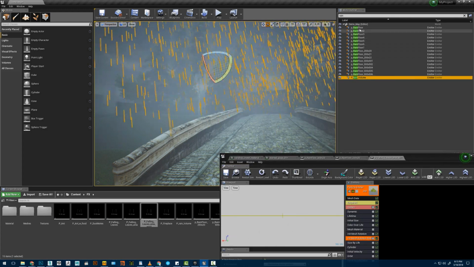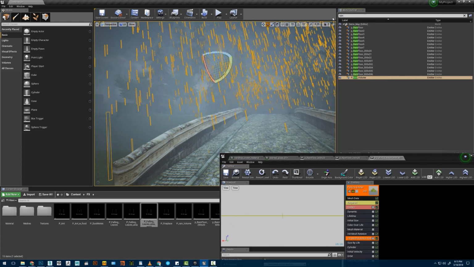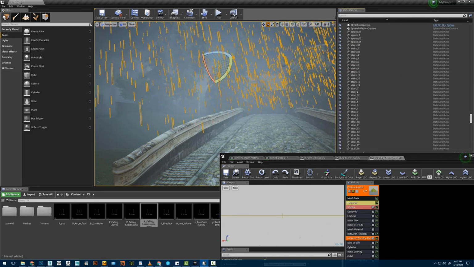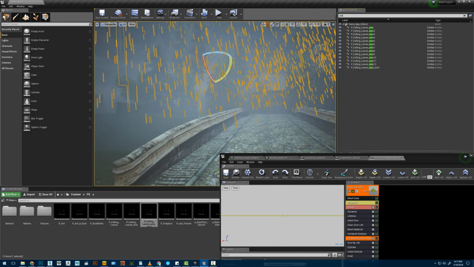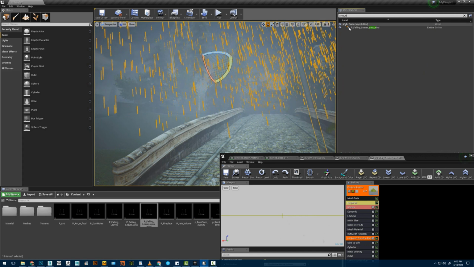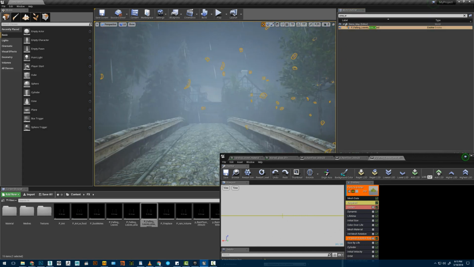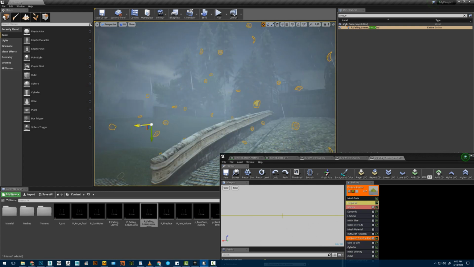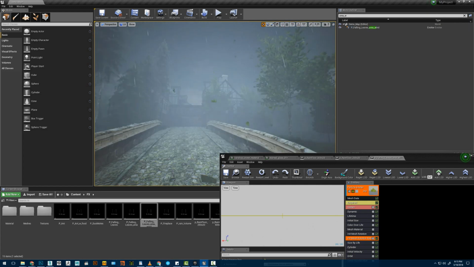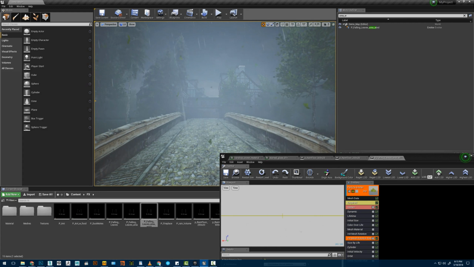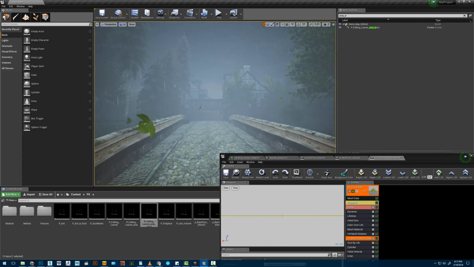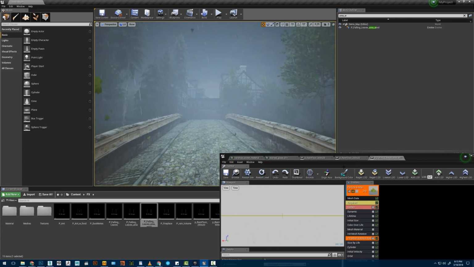So what I'm gonna do, I'm gonna make sure I move them away so we can see them a little bit afterwards for our shot. Okay, that's looking cool.